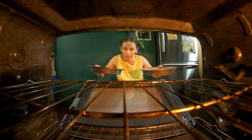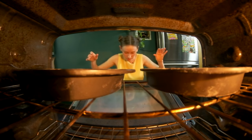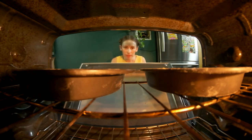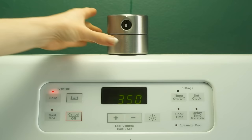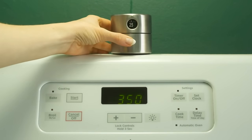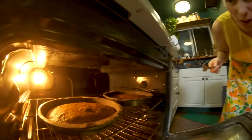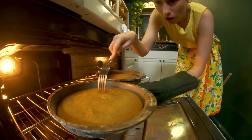We're gonna let these guys bake. Have a good bake. We're gonna set the timer to 25 minutes. It's nighttime now. And the cakes, I believe, are ready. Oh, beautiful. I'm gonna take these guys out and I'm gonna let them cool.